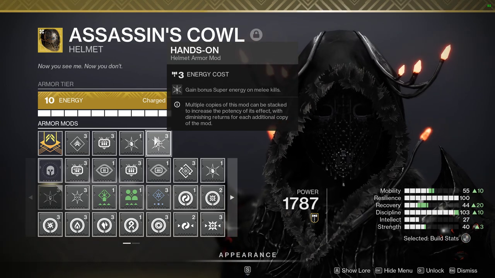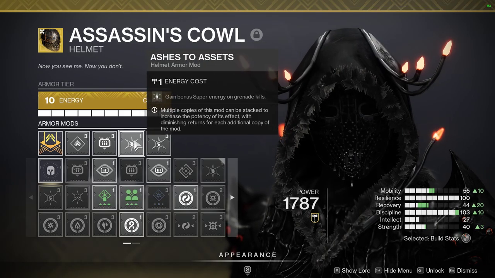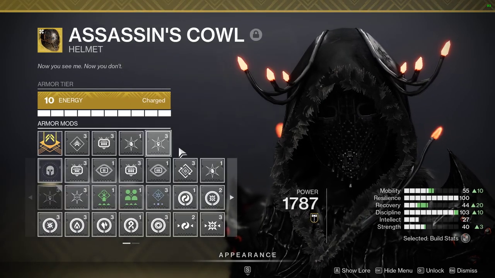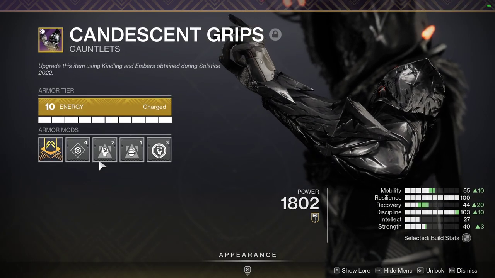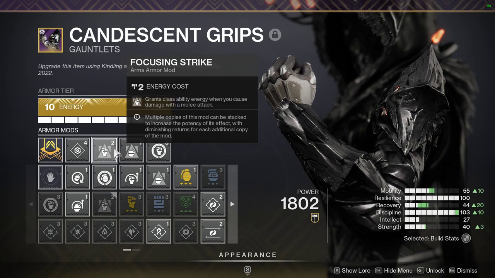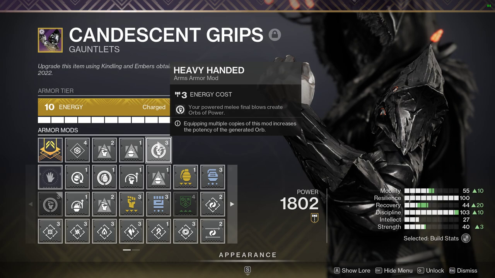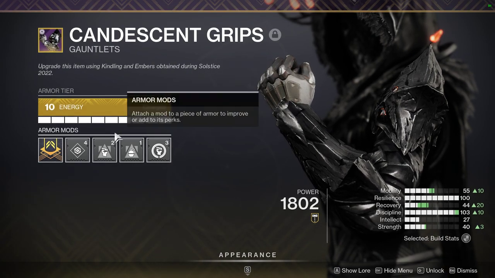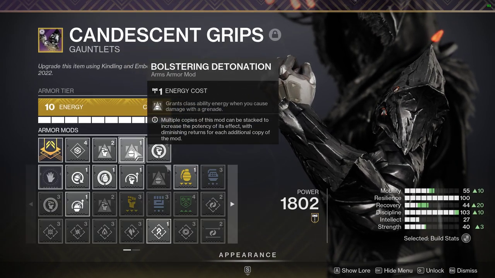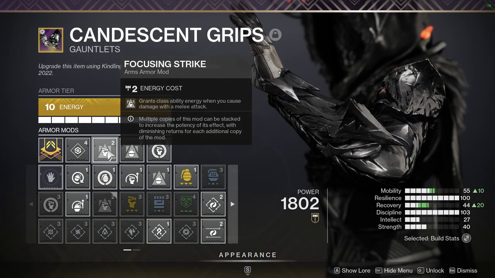Most of our kills are coming from melee kills, so even if you're not feeling like you're using a lot of grenades, you can swap to having two Hands-On, which will help even more. On our gauntlets, I'm using Focusing Strike, Bolstering Detonation, and obviously Heavy Handed. You definitely want Heavy Handed. Your powered melee final blows create an orb of power. Once again, you can run two of those if you don't really care about these. These are kind of just safety ones.